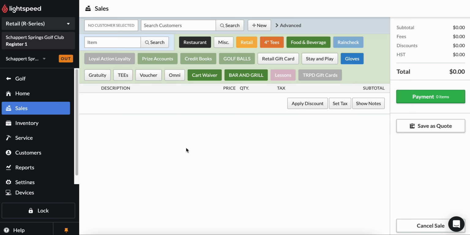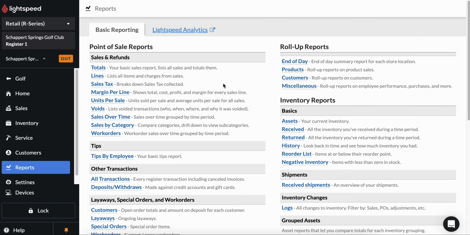But if you're looking for dollar value reports, you'll always want to consult retail or restaurant, just because these are the actual transactions that you did process and you did collect payment for. So you'll always want to use retail, the reports in the section down here, when you're looking for dollar value information. Now there are tons of reports here, and we do have Lightspeed Analytics, which allows you to create custom reports, which is an add-on.